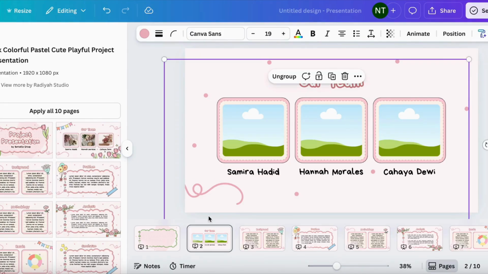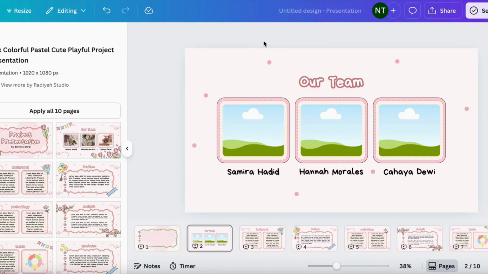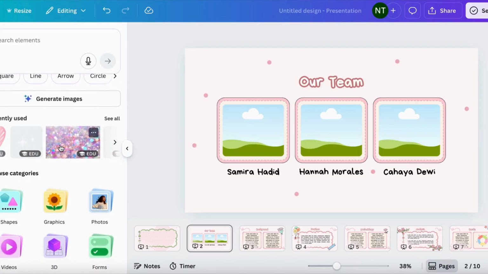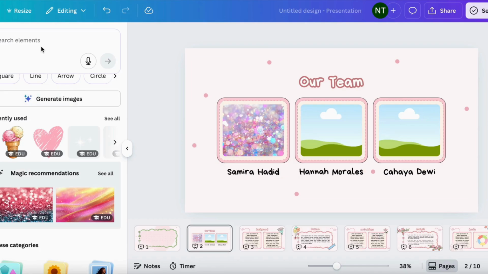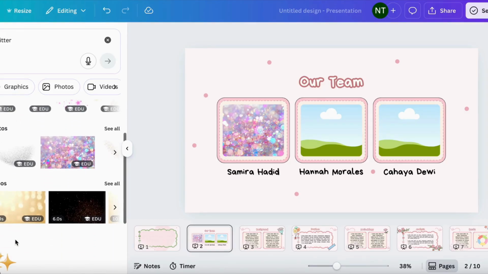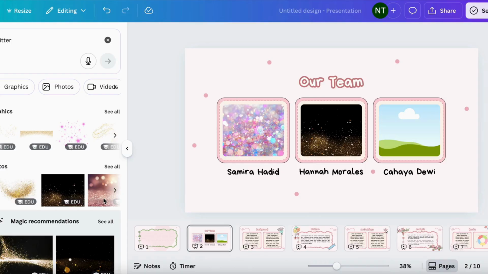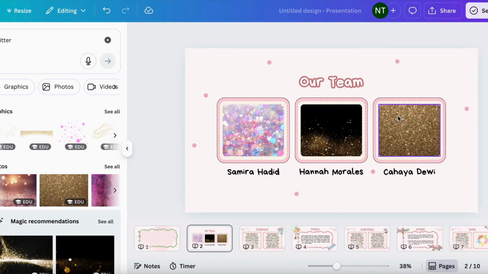So then I'm gonna customize the second page by deleting these. And you want to think of what your presentation is on if you still haven't by now. You really need to. So I'm actually still thinking, and I'm gonna drag this glitter image in the elements section. So now I'm gonna search up glitter and add in two other glitter items. Now you can scroll down, you could add graphics or photos or images, but not videos, since that will usually not work.